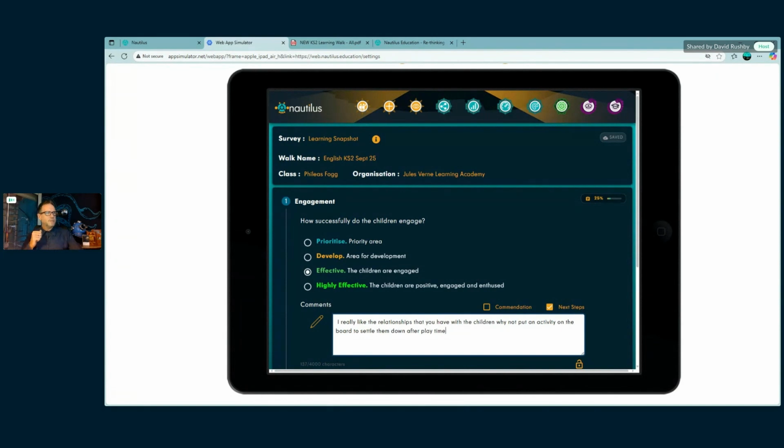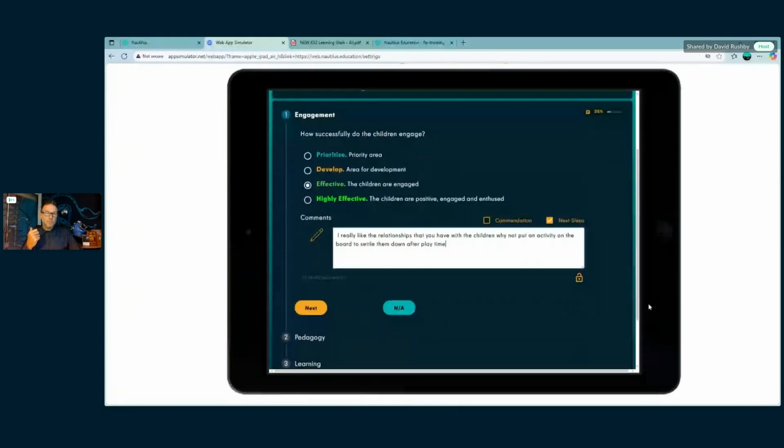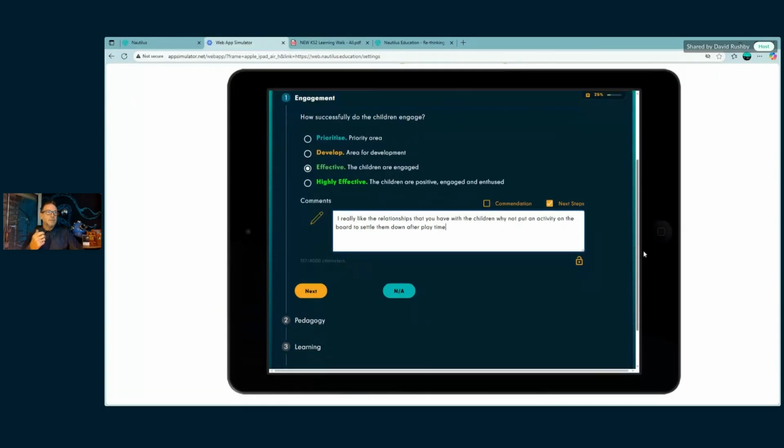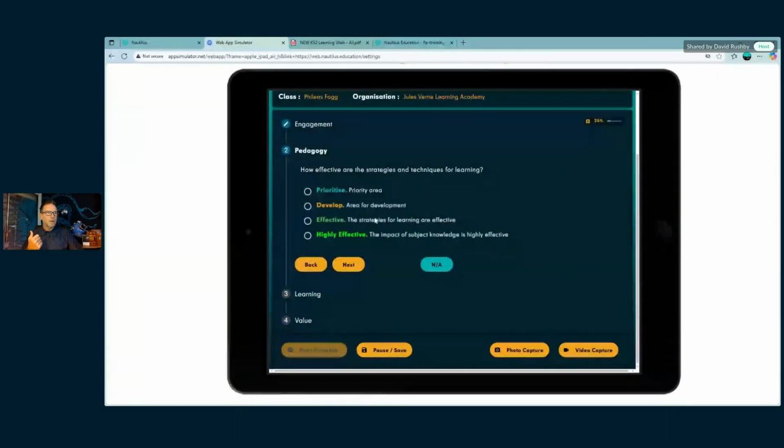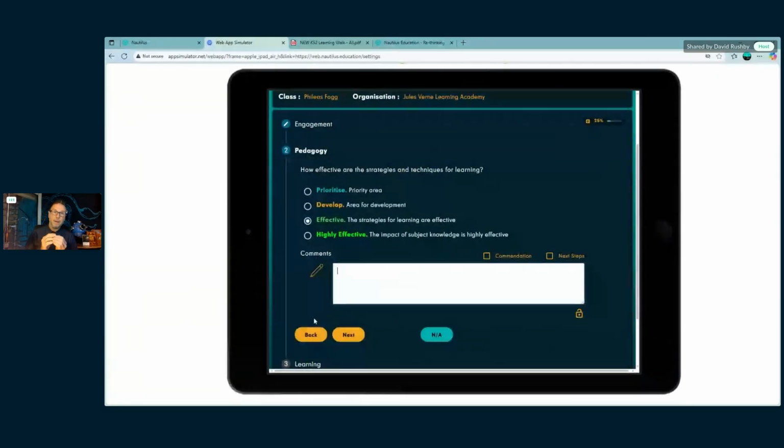So on this learning snapshot, there's just four areas to use, and that just means it's really efficient. The feedback isn't excessive, and we can say, this is good, try this. It's sort of weighting things like that, which most of the time is how it's going to be. So here we're looking at engagement, and then we take a closer look at the pedagogy: strategies and techniques for learning, oracy, questioning, pitch, pace, progression, modeling, use of IT, resources. Could be any of those things.